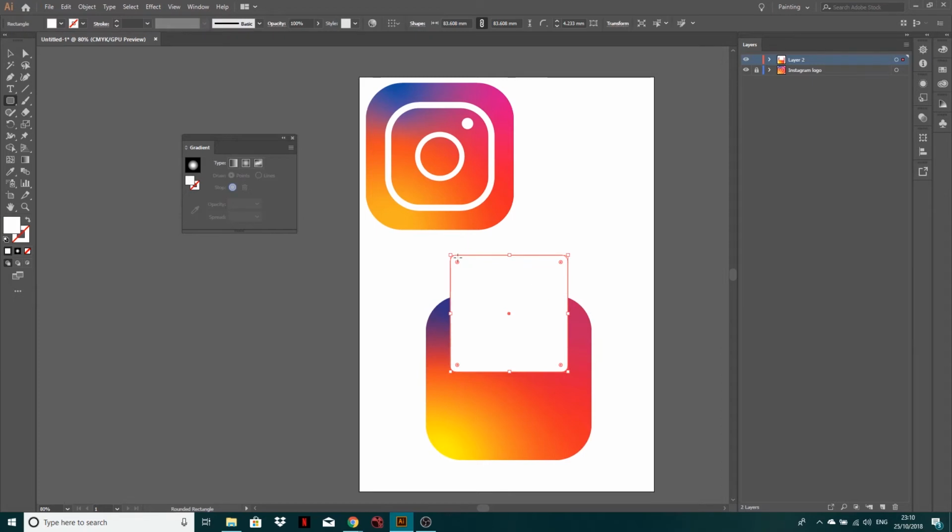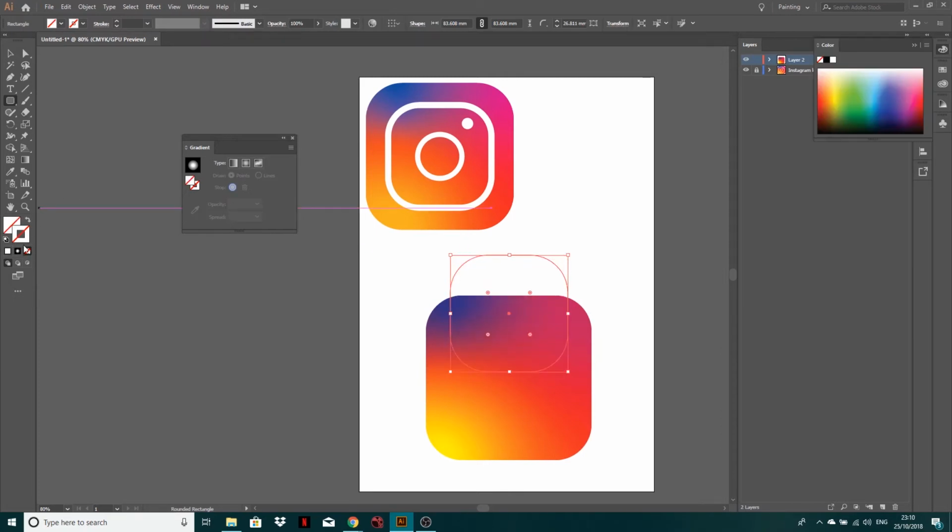Okay, so the next bit is I will be getting this rounded rectangle tool again, clicking, drawing out something like this, rounding it off, and then no fill, but we want a white outline. Let's make the stroke fairly thick, something like that. Click this shape and drag it to the center. If you've got your guides on, you should be able to more or less line it up exactly.